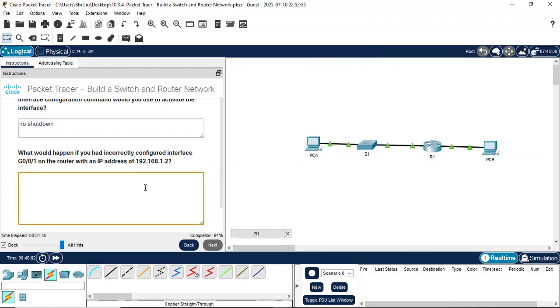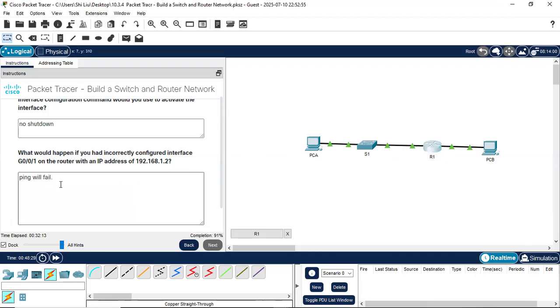Ping will fail. That's because on PCA, you configured the default gateway IP address as 1.1. 1.1 is this interface, but you accidentally configured this interface with 1.2. So the mistake is here.